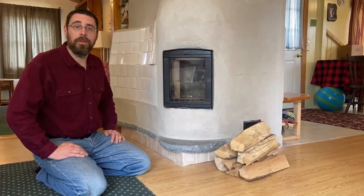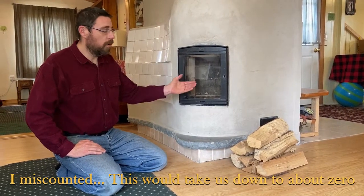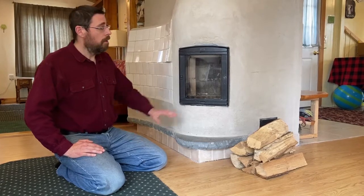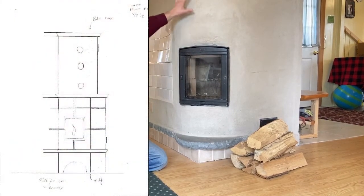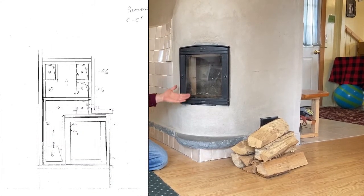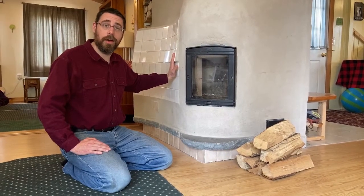This is the amount of wood that we would burn a typical night when it's going to be a little bit below freezing. We load all of this into the firebox, light it on fire, and shut the door. Peak temperature in the firebox will be around 2,000 degrees. Instead of sending all that heat up and out of the chimney, we send it through channels that are built into the masonry work. As the gases move through the channels, they cool down, the stove itself heats up, and that's what keeps your house warm.